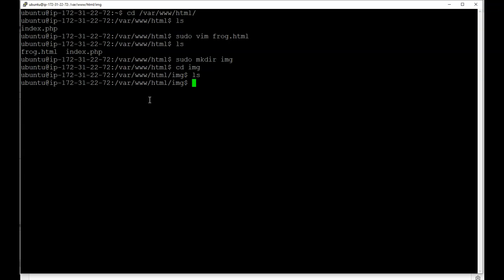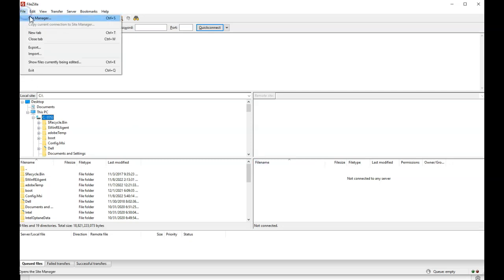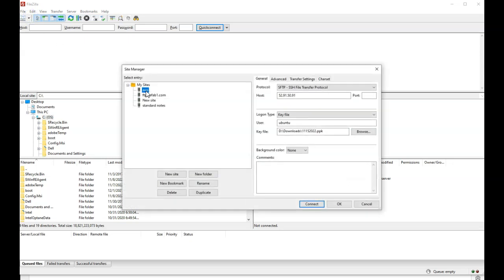So to do that, I need to get some sort of file transfer to push it in. So there is one called FileZilla. It doesn't work really well on Thundercloud. I think they're blocking some of the issues with it. But if I go into File, Site Manager, I have this one already set up. I just worked on it to make sure it worked, and it does, called AWS.